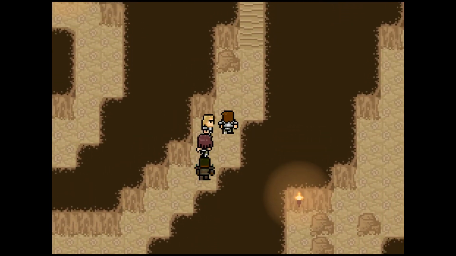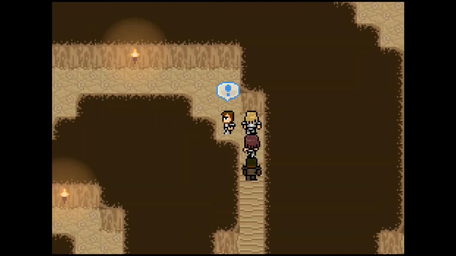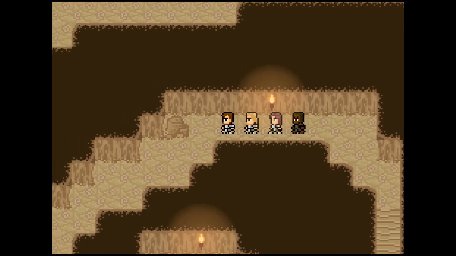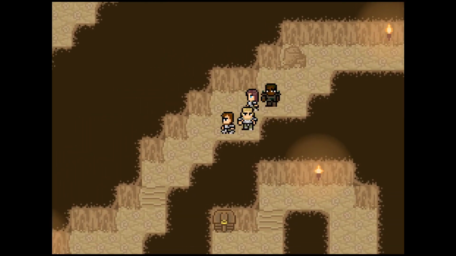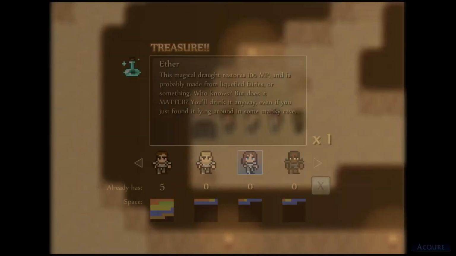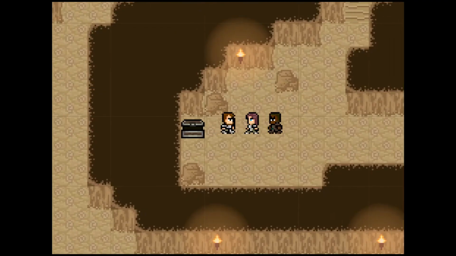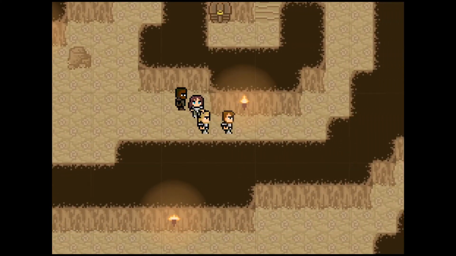Let's go to the last round. I feel that this dungeon just punishes you. You must do so many rounds, it's so long. Why do you do that to us? Give me an item. Ether. Ether is nice. Let's give that to the gun because I already have 5.